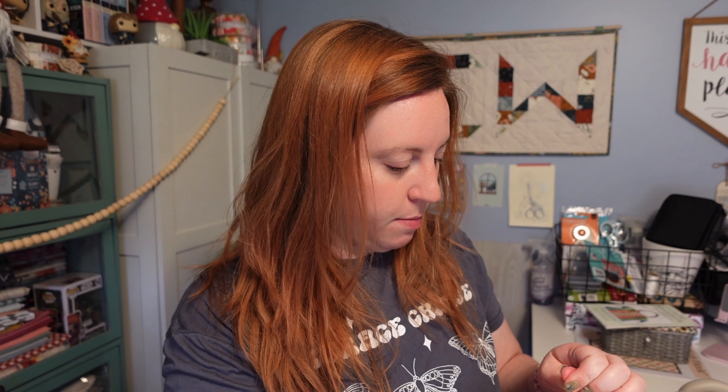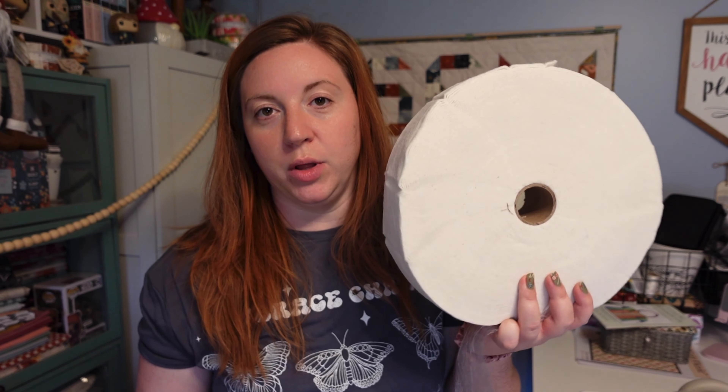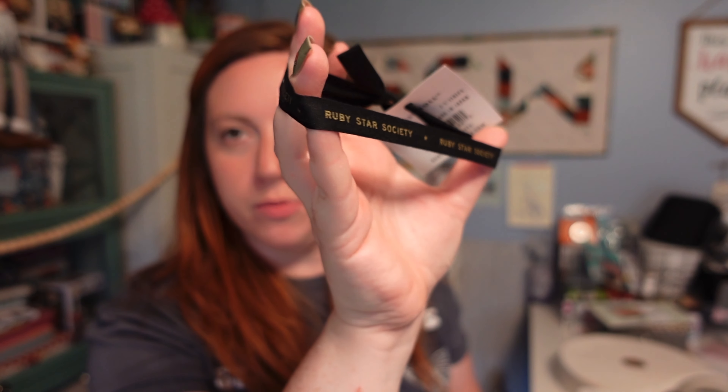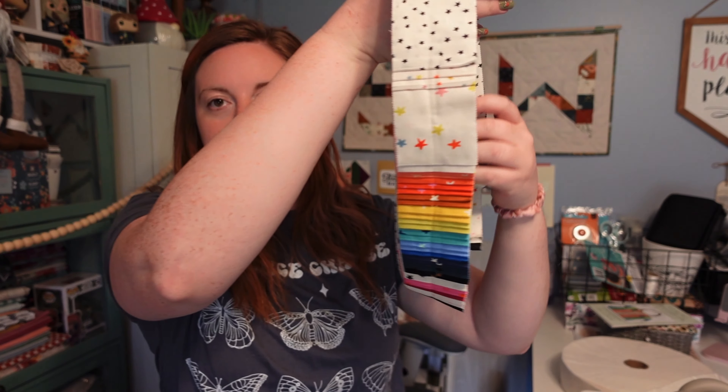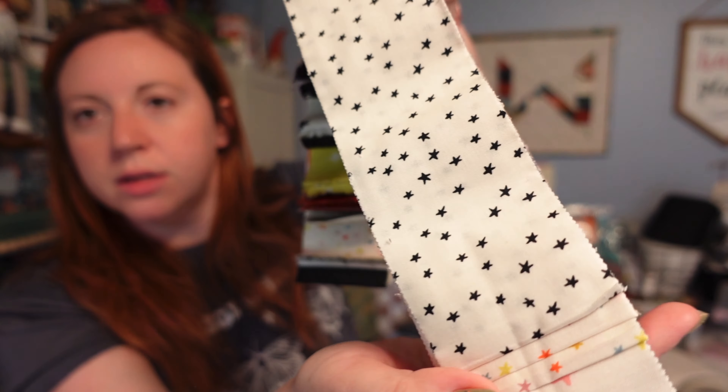I got all my lining pieces, binding pieces, and everything cut and labeled. Now I get to start on making the little tubes that are going to be the background. I'm unwrapping my little batting roll — it's rolled up kind of like a roll of toilet paper. To make the little tubes I need my batting strips and fabric strips. I'm going to keep that ribbon from the jelly roll — I always keep those because I feel like I could use them for something, maybe even add it to the bag.